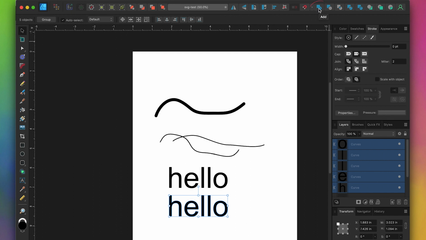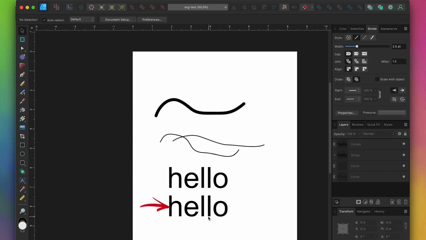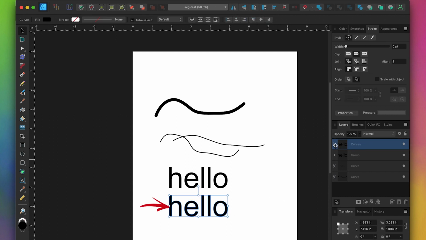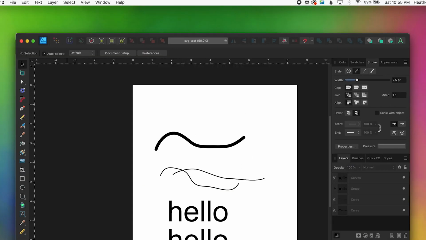So I'm going to click this Add right here. So now we have this as a single shape, so it just says curves and it doesn't have any layers under it or anything. And then we have this one, which is a group with curves in it. So I'm going to show you how these come through as well.